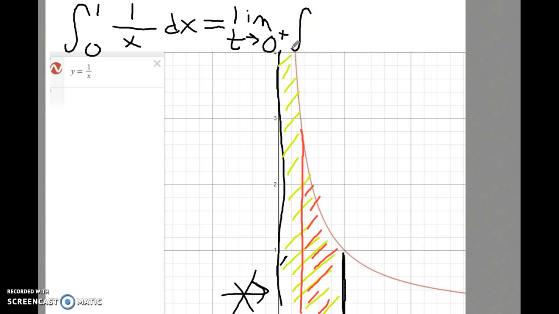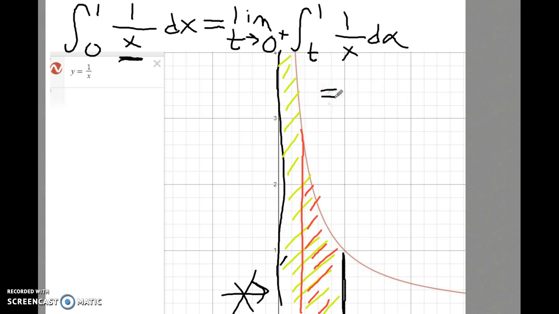Integral from, so we replace the 0, which note the 0 is not even in the domain of this integrand. So we're replacing it with t, where t is some slightly positive number, and so that would be in the domain of this integrand here. So the integral from t to 1. Now, the evaluation of this integral is relatively simple. I'll include some other examples with some more complicated integrals, or maybe more complicated limits. But in this case, we've already integrated this. The antiderivative of 1 over x is ln of x.